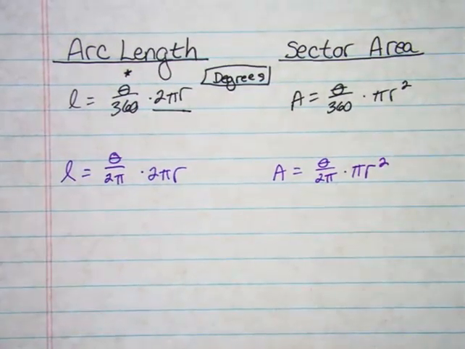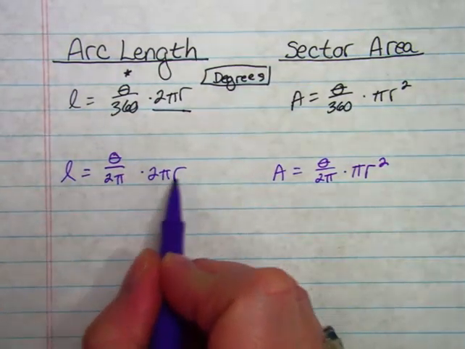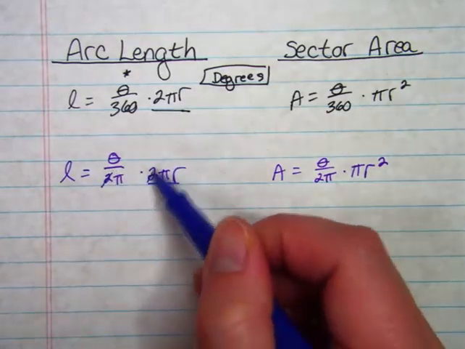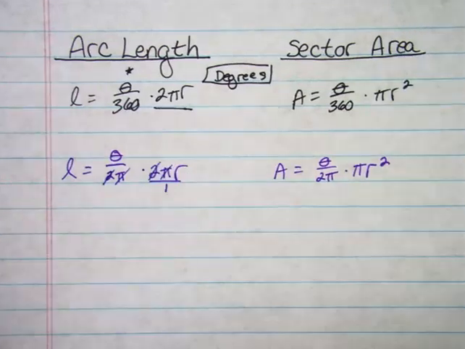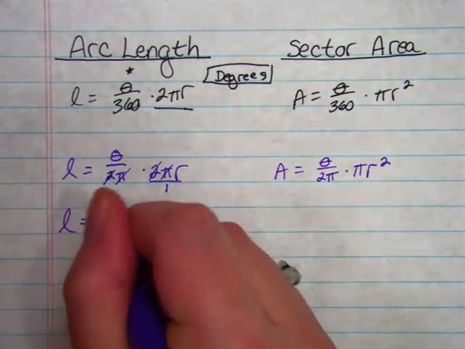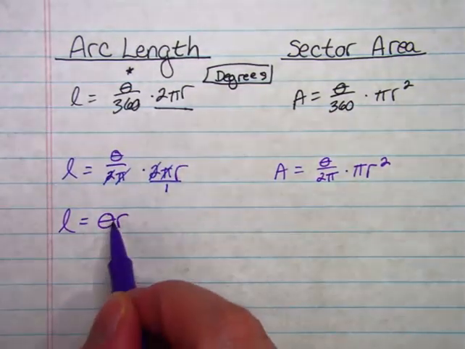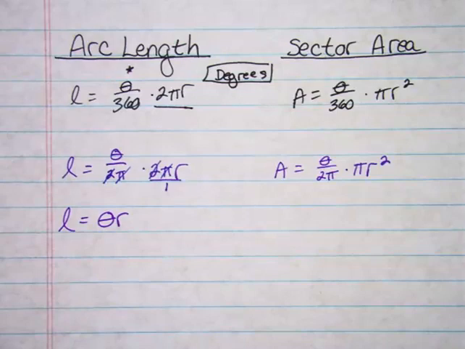Now for arc length, this is really helpful because things simplify. This 2 pi r piece, I can put it as a fraction. And if you remember back from rationals, we multiply straight across the top and across the bottom. But before we do that, the 2 and the 2 cancel, the pi and the pi cancel, and I'm actually left with, arc length, is theta times r. So I have to find my theta, multiply it by my r, and that's my arc length.